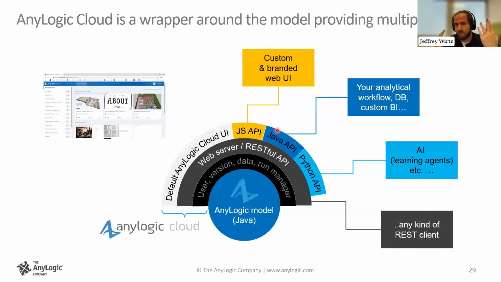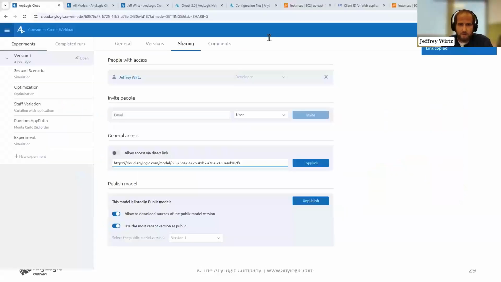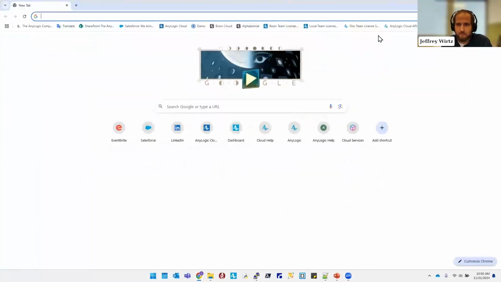So even, take for example with Python API, maybe I want a learning agent, or for one example I have a routing algorithm solver in one of my models that I've uploaded, where it's utilizing a GIS traveling salesman problem, but it is Python itself that actually helps solve the issues for all the routing. And all of these APIs and their different capabilities are all available online through our documentation.